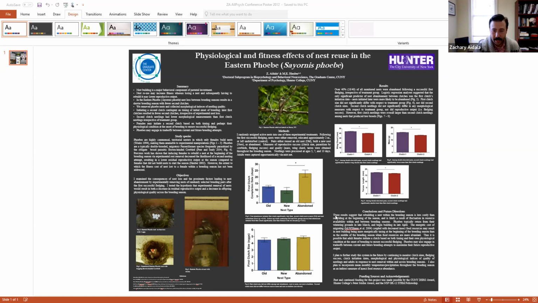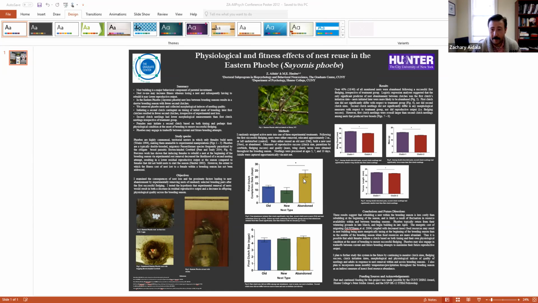The way we measured that was to look at their babies and see if they were smaller in the second clutch, after using their old nest, creating a new nest, or having abandoned it after the first breeding attempt. And so we were able to make some comparisons there.